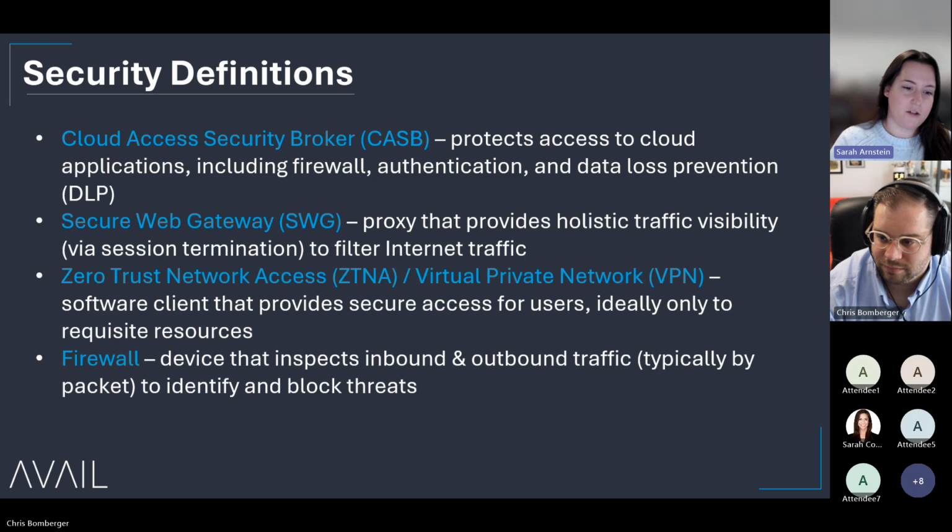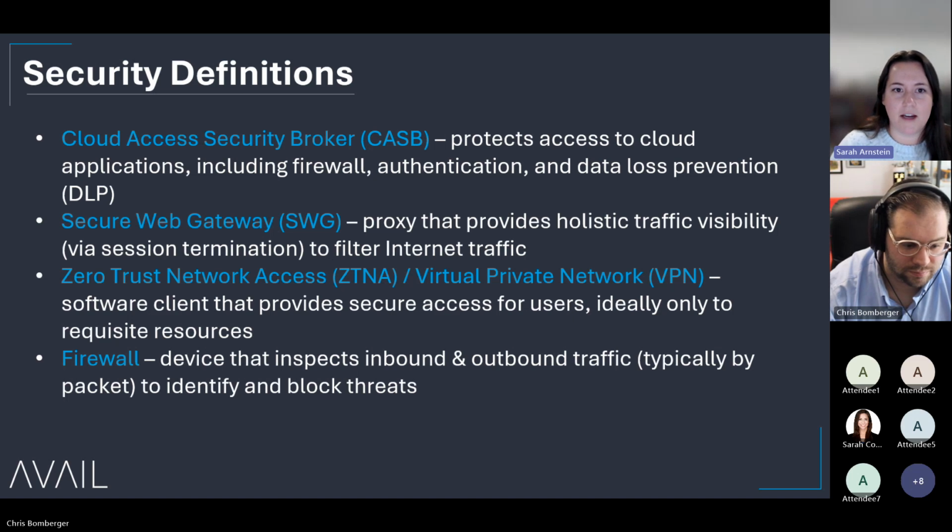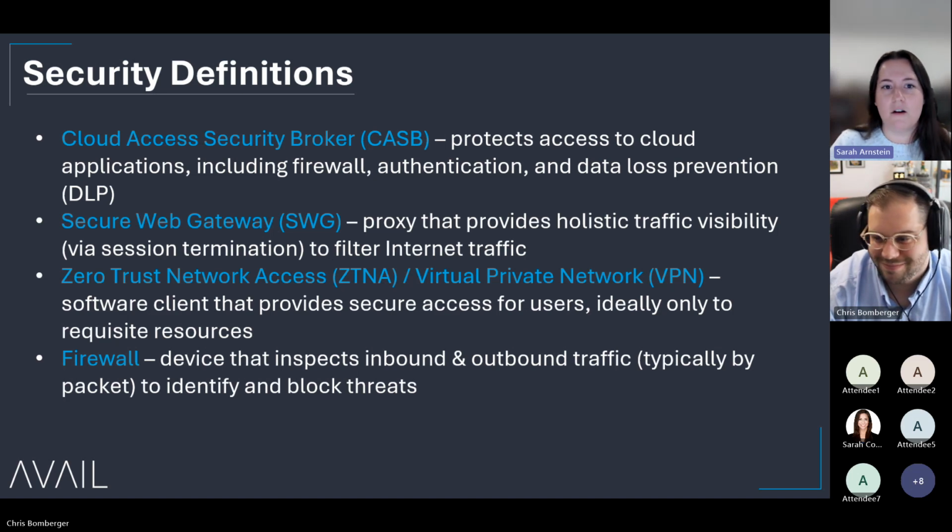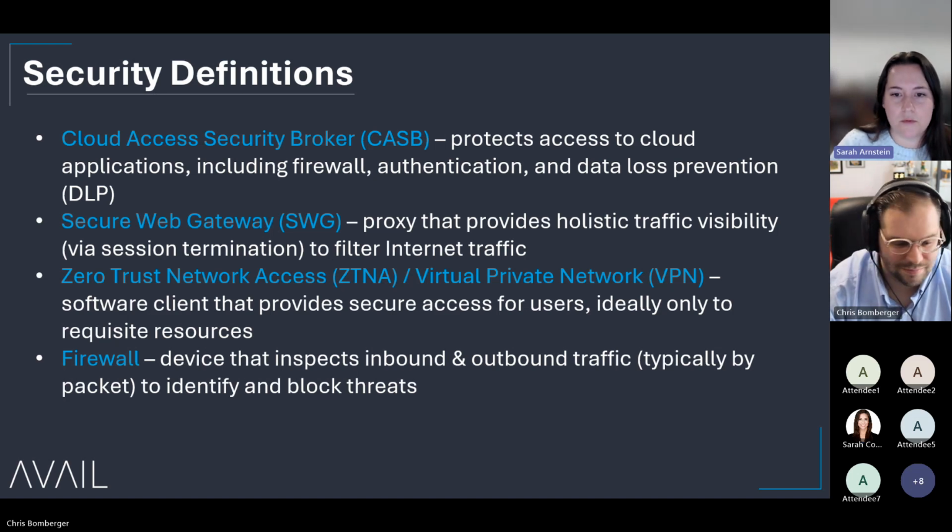A lot of these solutions also have browser-based options. If you have a temporary employee or a contractor or something along those lines, you can restrict their access just like you can a regular employee, but they can have access to what they need for that temporary amount of time without having to download that client onto the laptop. You just get more granular visibility and control if you have that client-based one. So that's what we usually see for permanent employees, but there are other options for temporary employees as well.